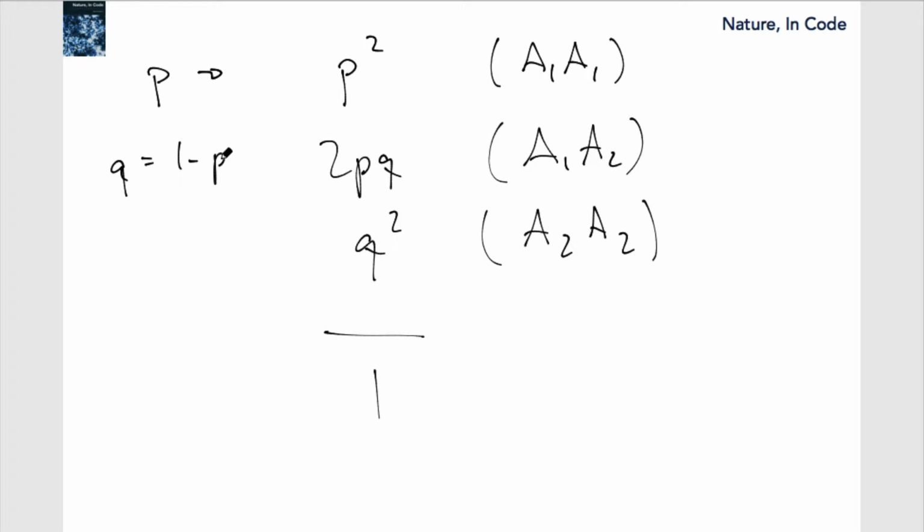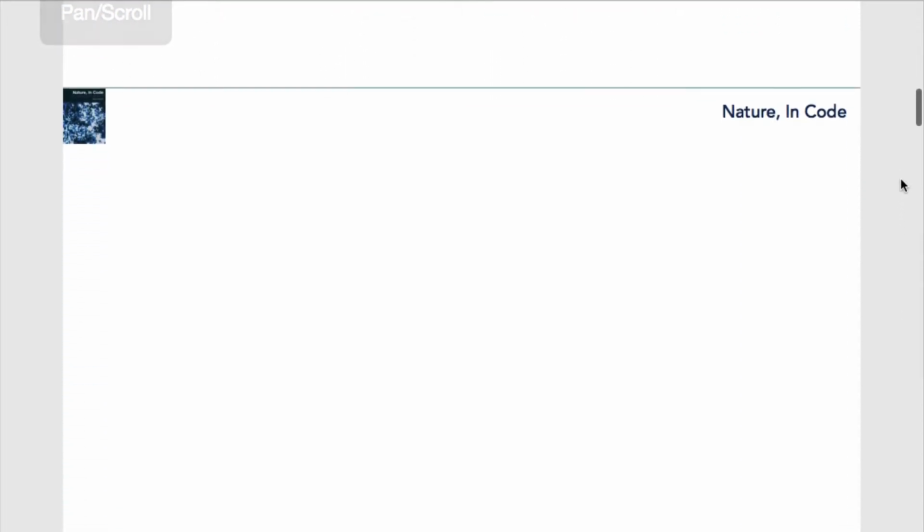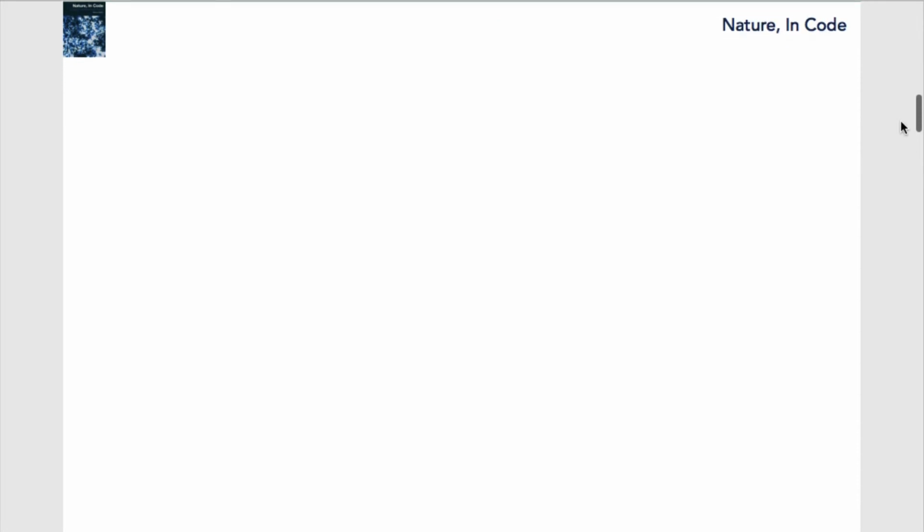Now, how do we implement this in code? Well, there's an easy way to do this, and I'm just going to show this to you here real quick, because it's a good way to think about random events. Often when you have certain events that should happen with a certain probability and those probabilities add up, it's helpful to think of all the probabilities as stacked on a line, on a number line, so to speak.